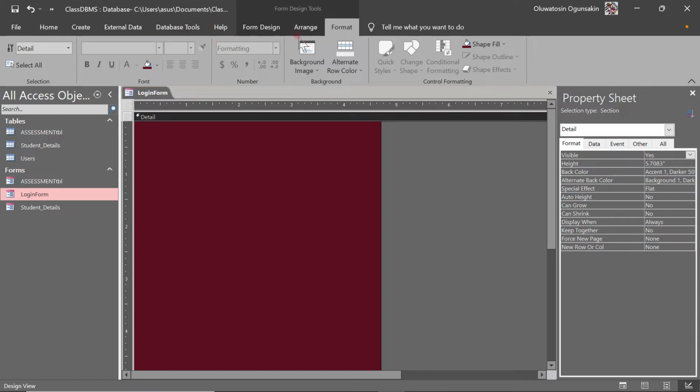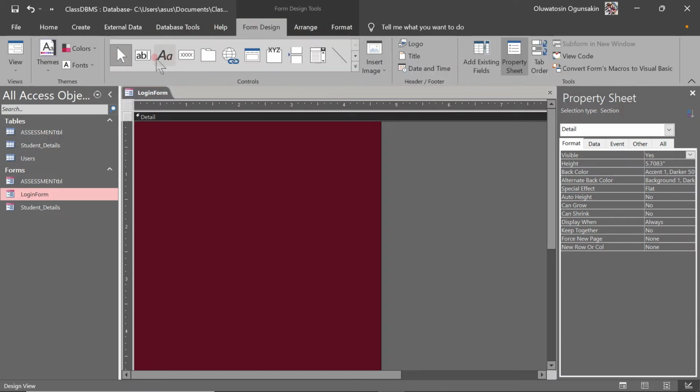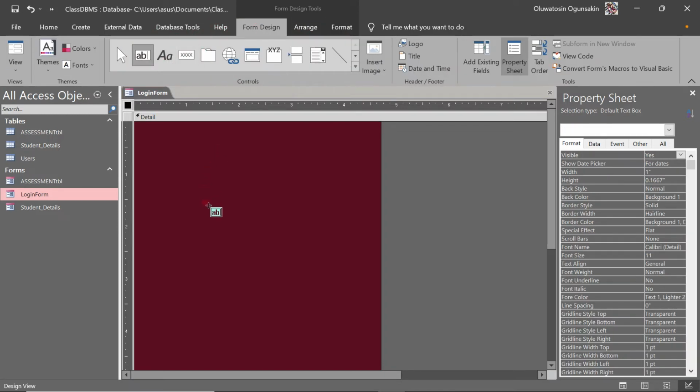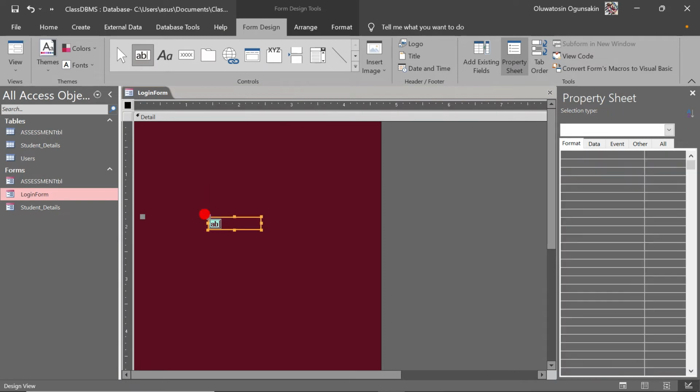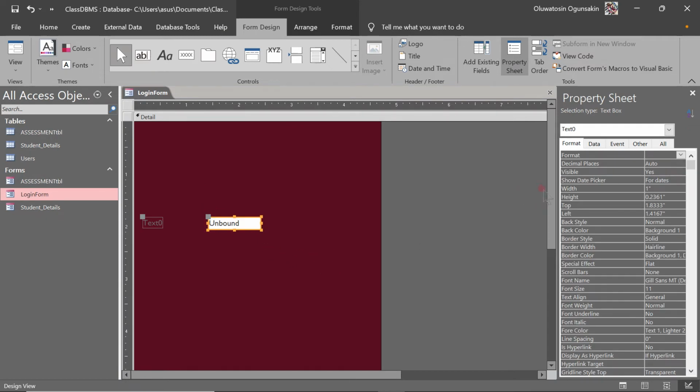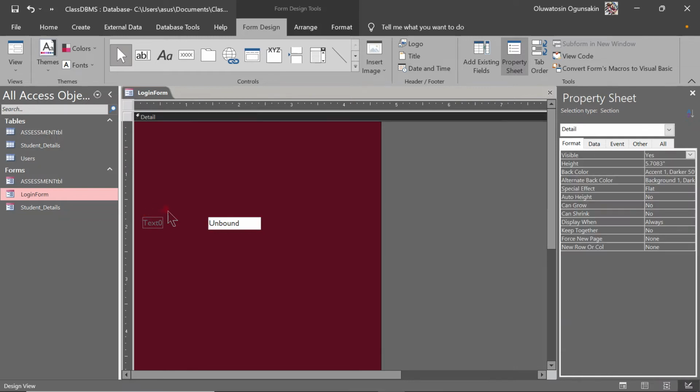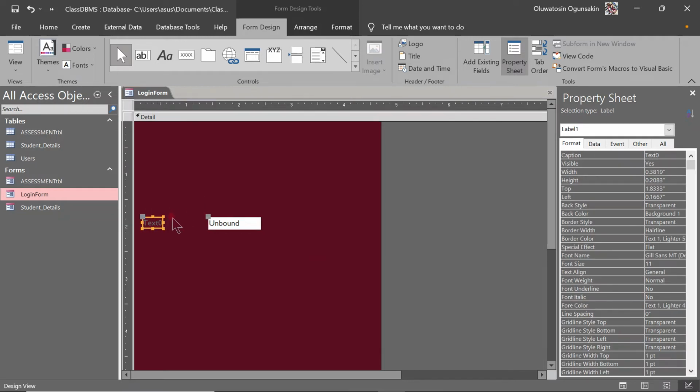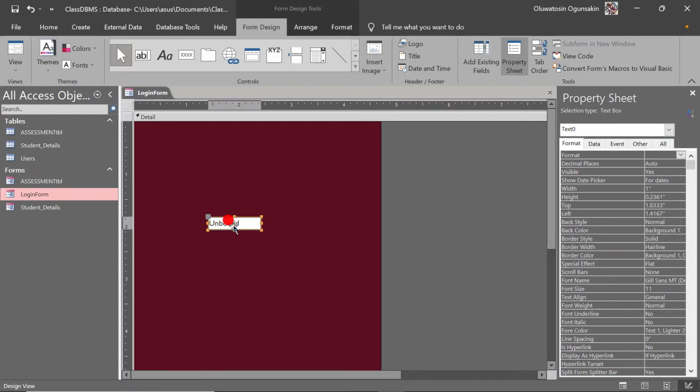Okay. So on the design, I will add this text box. Let's say I add it here. I'd like to delete this, leave only the text box, and increase it a bit.